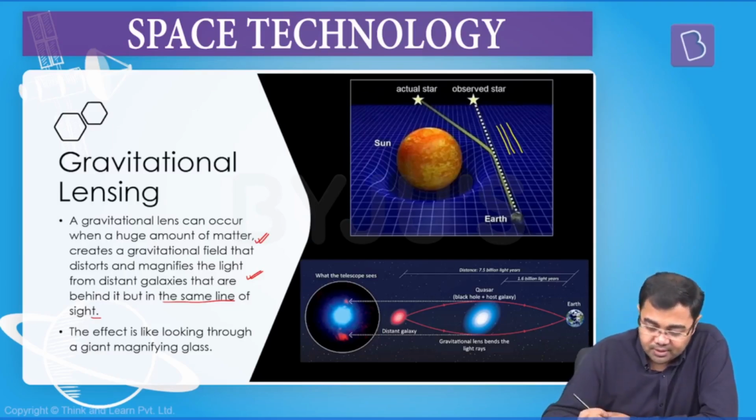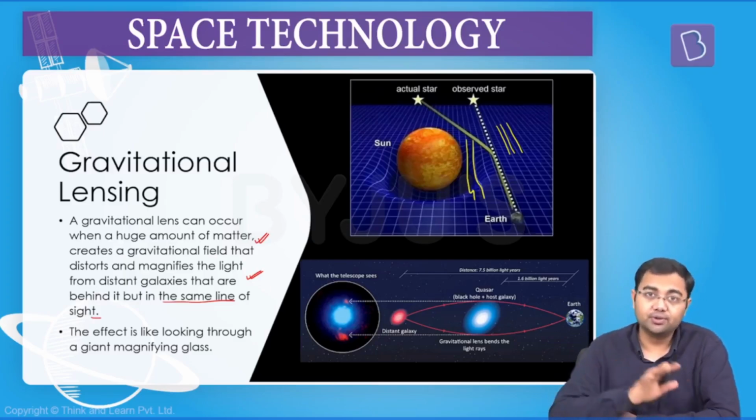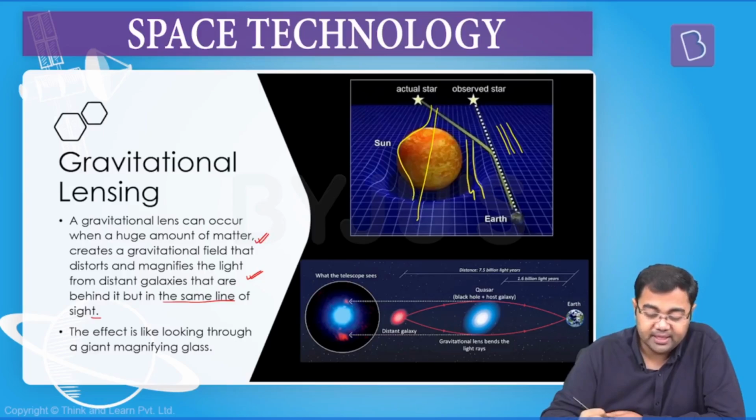And with this distortion, the light is also just following the dots, correct? So because the light is just following the dots, it will also get distorted. The path of the light will also get distorted around this object. So instead of following a straight line, it is now following a curved path. This is what happens with gravitational lensing.